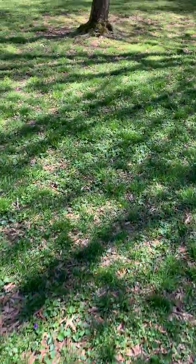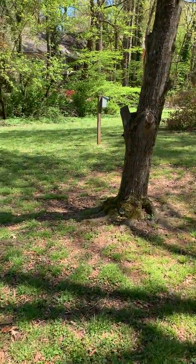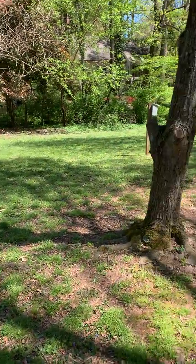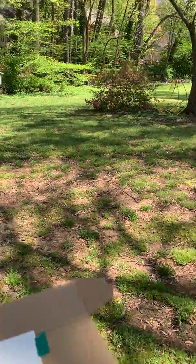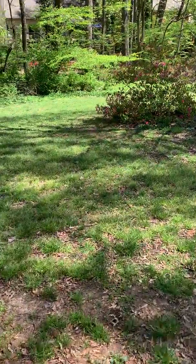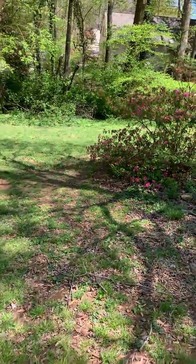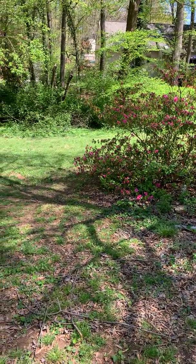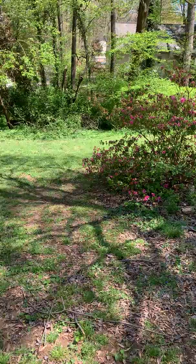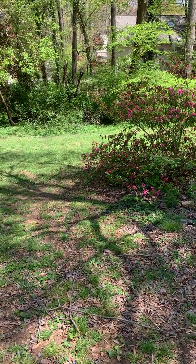Whew, and it's nice and bright outside. So what I'm going to try to do is look around for an area that I think looks beautiful. So I've got a tree and a birdhouse. Okay, that could work. And I've got an azalea bush. That could work. And I think I like the azalea bush a lot. And I'm just going to sit down. So I'm going to sit on the ground. You might want to sit on a cooler or a chair or a bucket or whatever you want to.